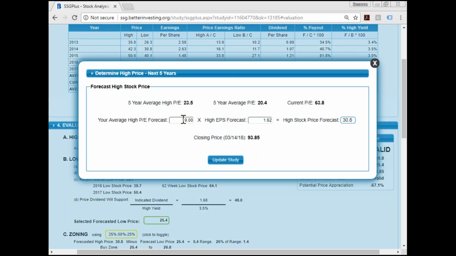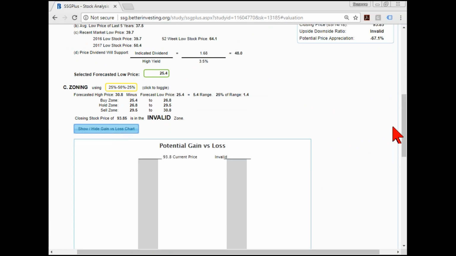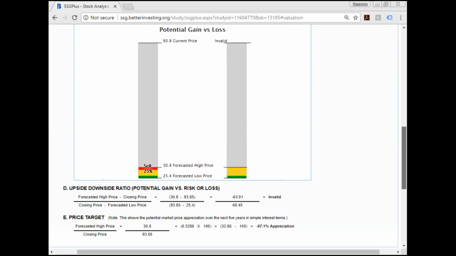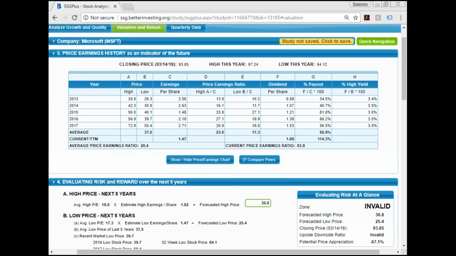The invalid is going to say to you, you have to revisit your study. You're missing something, and it's either you're missing a judgment, or as Ann said, in this zoning it's helpful to click on that because you're going to see a chart that doesn't make any sense. It's showing at the very top there, see where it's labeled current price? And it's way outside your very squashed little zones there. Here's your zone. This is an extreme example she just went through, but that's a really good hint. If you're not sure exactly what's happening, and yours probably won't be that extreme, click on that button.